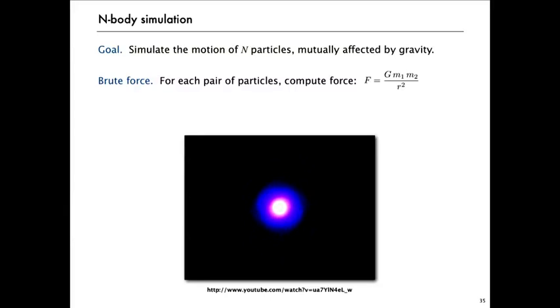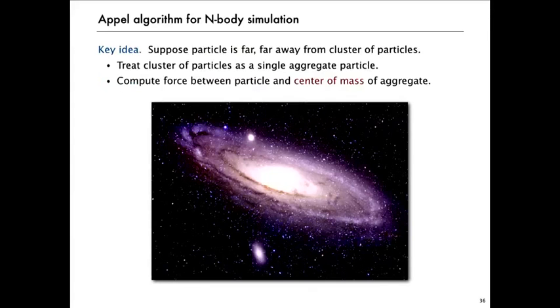Now, the thing is, for each pair of particles, so if you have n particles and you have to do it for each pair, that's n squared. So the progress of scientific investigation is going to be affected by how quickly you can do this calculation for a large number of particles. There's a lot of particles out in the universe, and you can't do a quadratic calculation for large n.